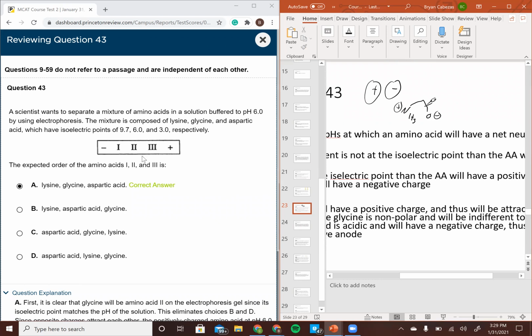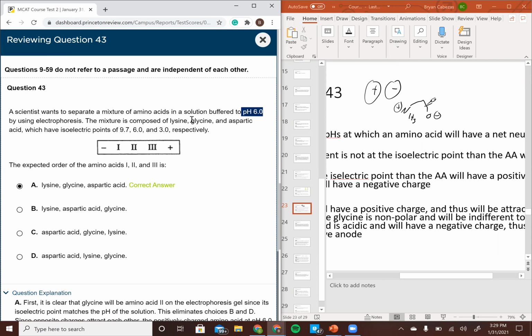So here the question is asking us, okay, if we had a lysine, which is a base, at physiological pH it will have a positive charge. Glycine is a nonpolar molecule. Nonpolar molecules and polar molecules are going to have a neutral charge at physiological pH. I know pH of 6 isn't necessarily physiological, but it's close enough that we can treat it as such, right? Around physiological pH would be around 6, 7, or 8. Physiological pH is like 7.4, 7.3, but pHs 6, 7, and 8, you can just treat the same as physiological pH.